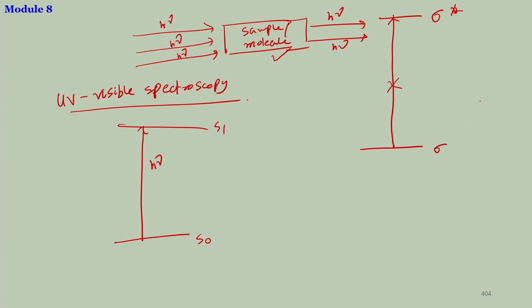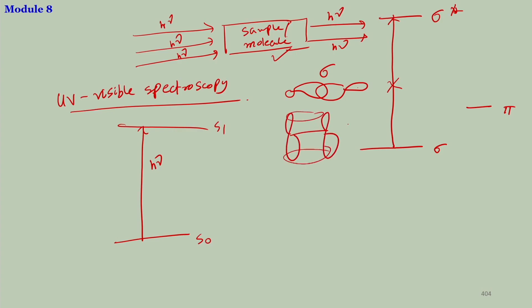Now, considering the pi bond, pi bonds are weak bonds, because whenever you are forming a sigma bond, I am just roughly reminding you, this is the in phase overlap, so head on collision basically. Whenever you are considering a pi bond, you are basically considering lateral overlap, side by side overlap, and obviously side by side overlap is weak compared to a head on collision. So, pi bonds have less energy, therefore pi star also has lesser energy compared to sigma star. Since the bond is weak, the transition becomes easier. So, the pi to pi star transition is also very feasible, and this energy gap actually falls under the UV visible range.